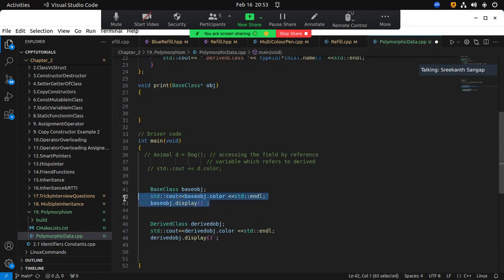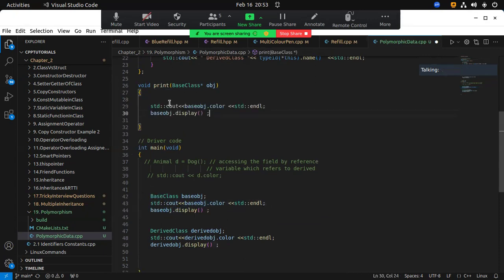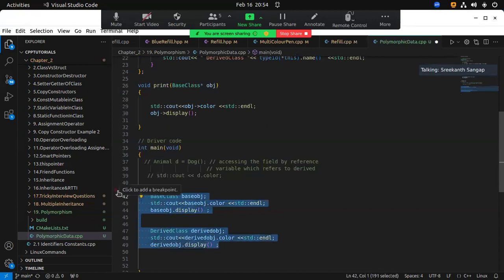Using this, I would like to do certain operations, as I just wanted to optimize the code, wherein no matter what object you pass, I'm just going to print the color and display that are part of it. Now I'll comment this code.